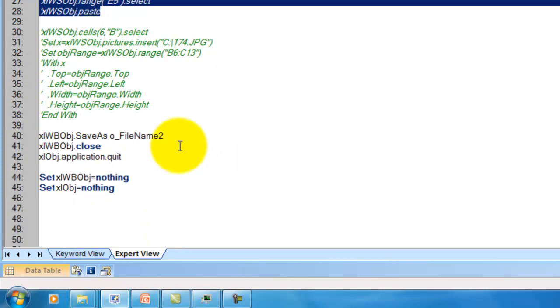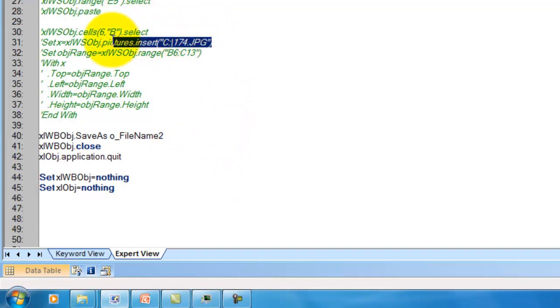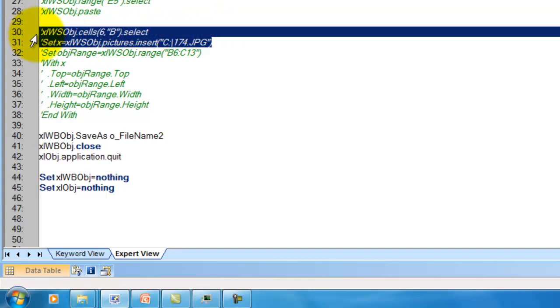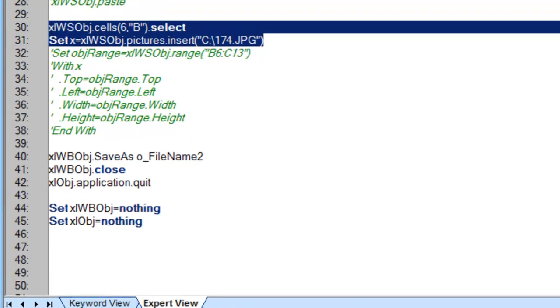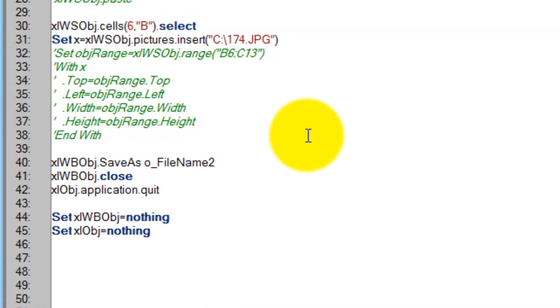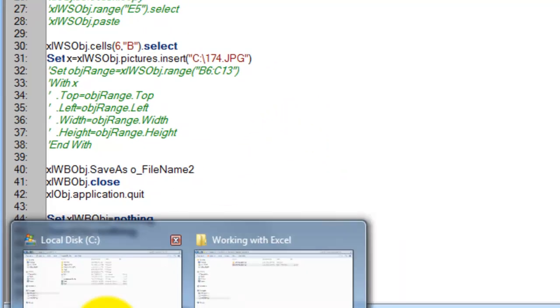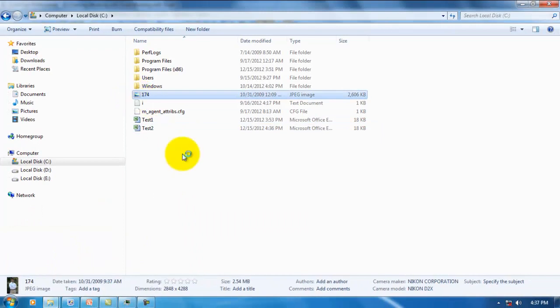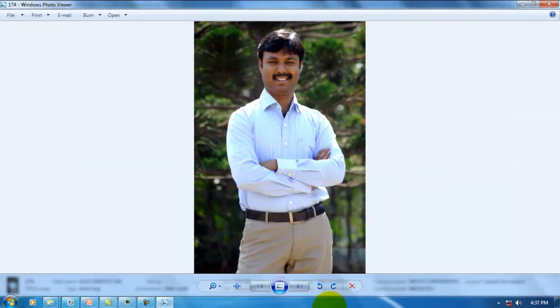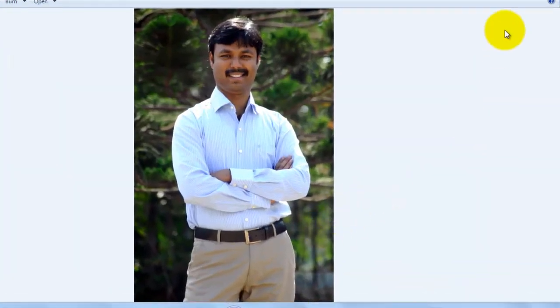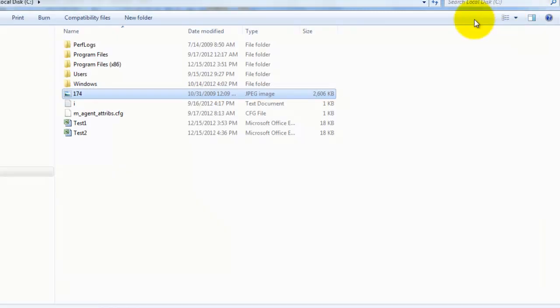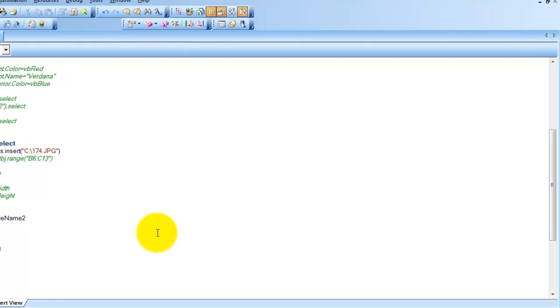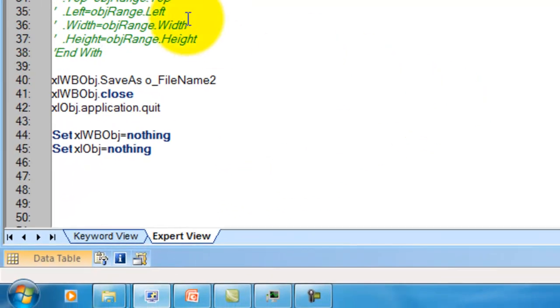What I would like to do in my next example is insert an image. My image is in this path. This is my image, one of my good pics.